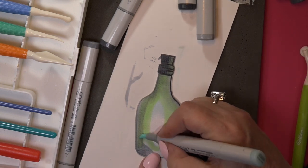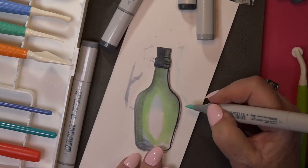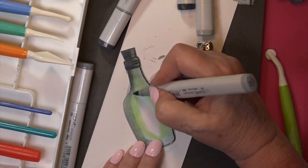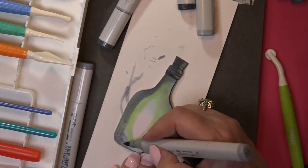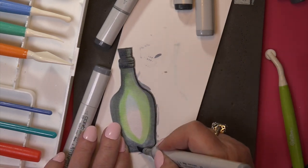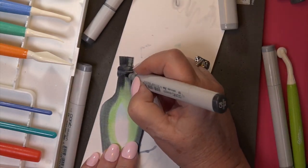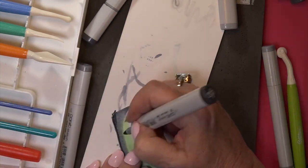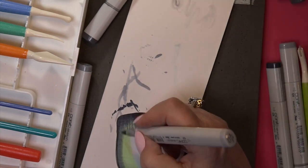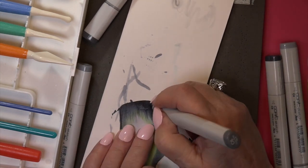So you can see I am taking the mint green, the light blue, the grays, and I'm going to go over top of the grays to the left, because you want to make yourself an area that has an oval shape for the glass when it is settled on the bottom. This one isn't, because it's going to have a note coming out from it, and it's going to be out of the water. So you can imagine a little bit of trickled water inside there. And we're going to use Glossy Accents, a product like it, and make it look like more realistic glass while we move along.